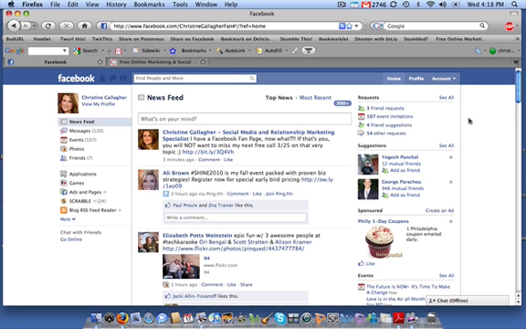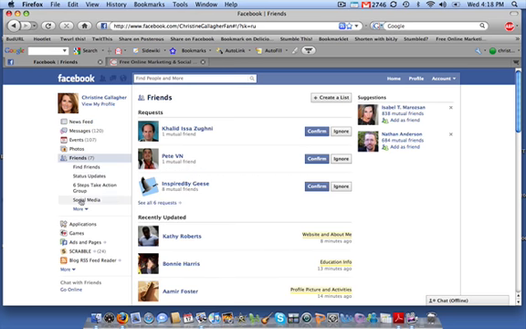The first way you can do it is if you're on your home page on your Facebook profile. If you look on the left-hand side, you should see something that says Friends. When I open that menu and then click More, you can see a couple of lists that I've created myself. One is this 6 Steps group, which is one of my coaching groups, and I have the members of that group who have Facebook accounts in this friend list, so I can keep track of them. Then I have a list for social media people that I want to follow, colleagues, and one for family, as well as one called Limited, which I'll explain in a moment.